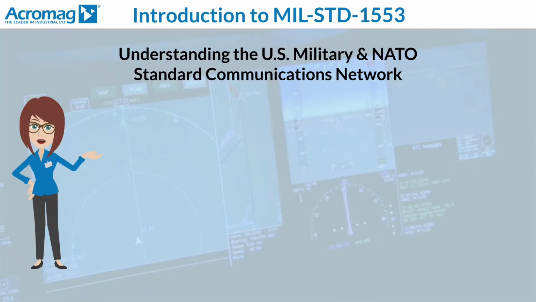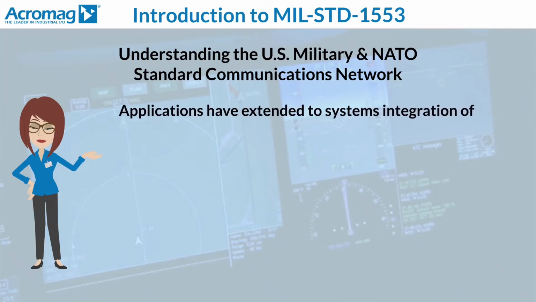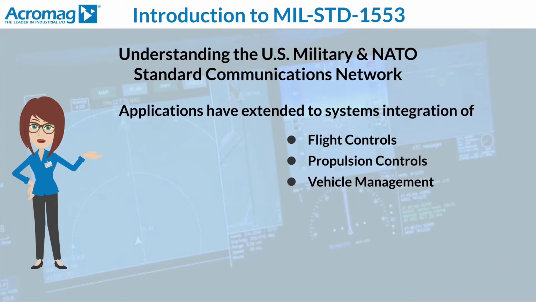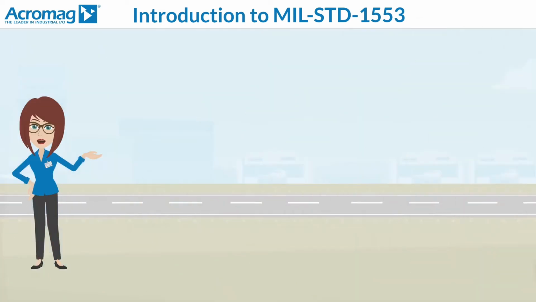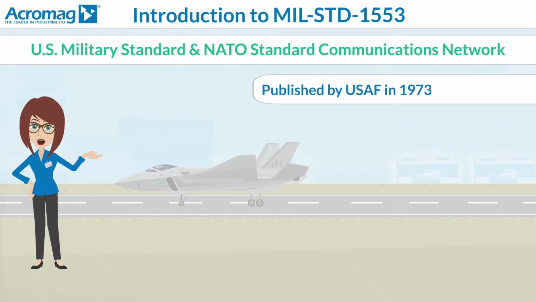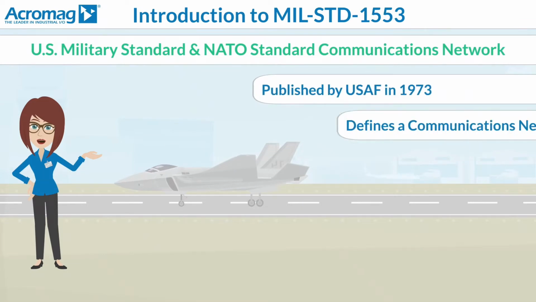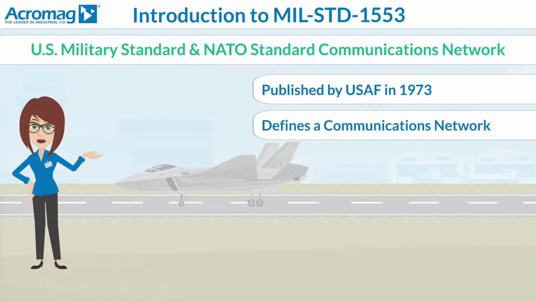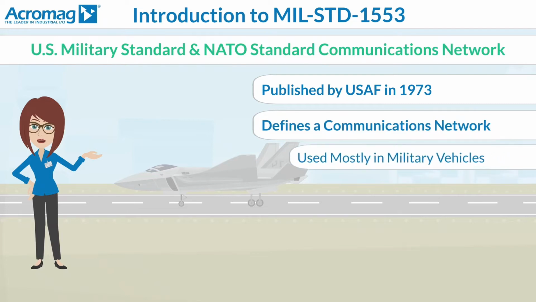Since its introduction, Military Standard 1553 applications have extended to systems integration of flight controls, propulsion controls, and vehicle management, including electrical, hydraulic, and environmental controls. This is a U.S. military standard as well as a NATO standard, and it was first published by the United States Air Force in 1973. The standard defines a communications network that's used mostly in military vehicles.